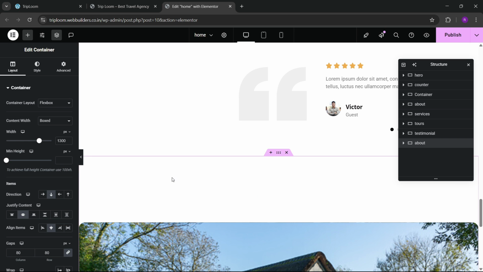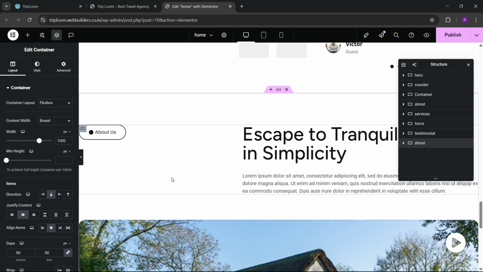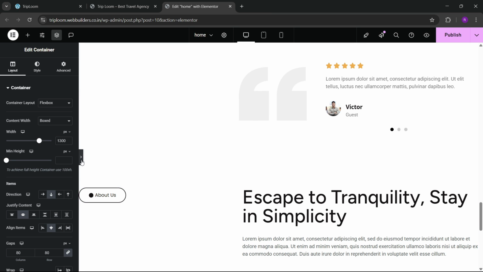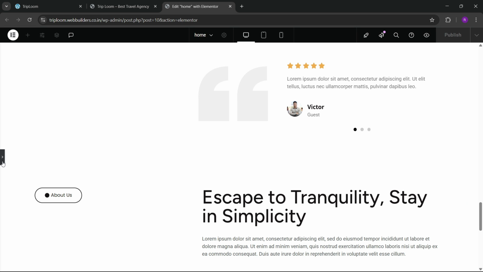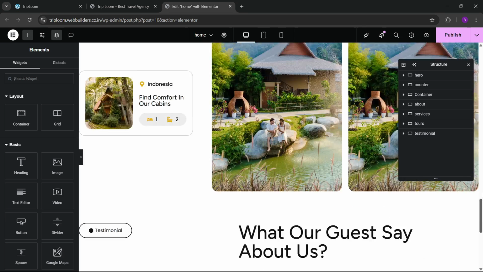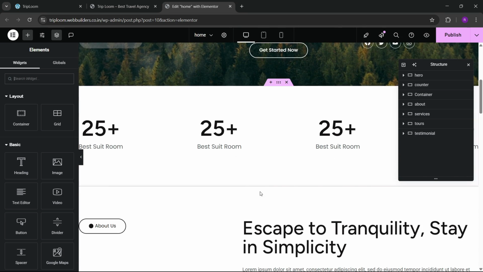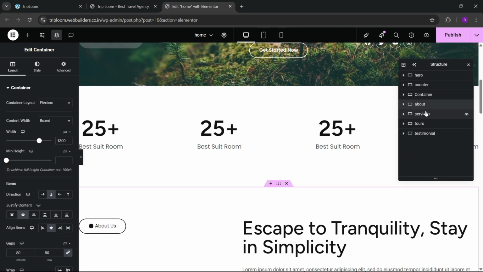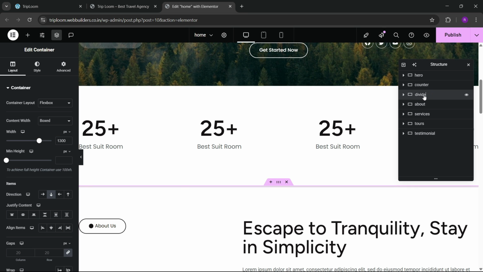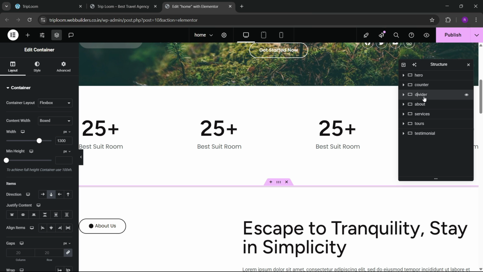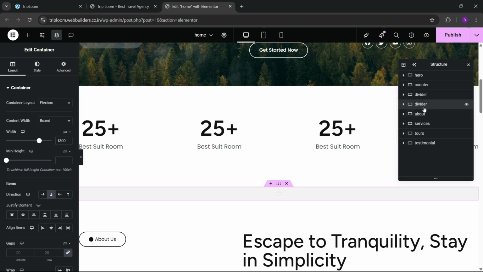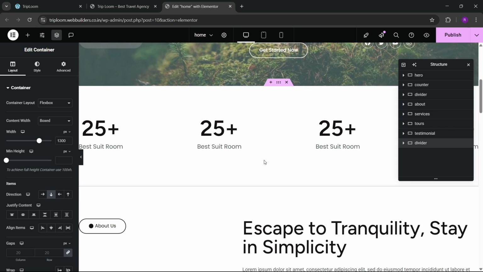So let's see. Okay, so here we are copying the about, the whole about. So let's go to the preview and see if the line is coming or not. So you can see that after previewing, the line is not coming. So we want to have that line. We have already added this line here. So let me go here. And here we have the divider. So let's rename this to divider. Okay, then we're gonna duplicate this, and after duplicating, we're gonna move to the below.